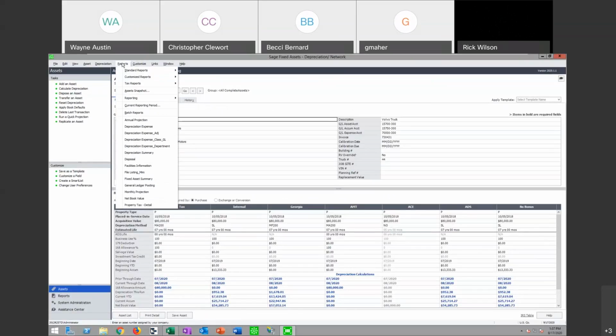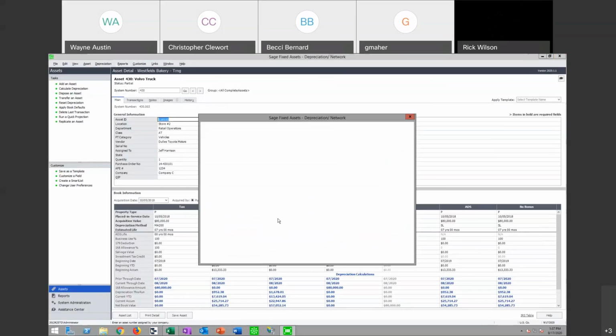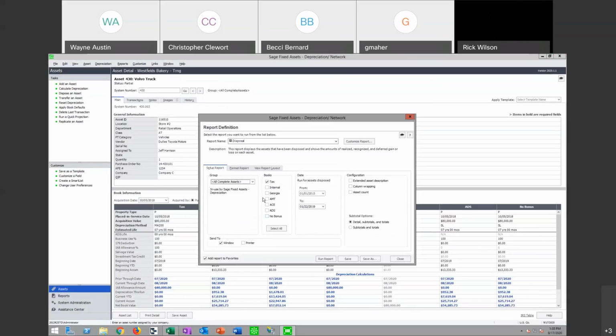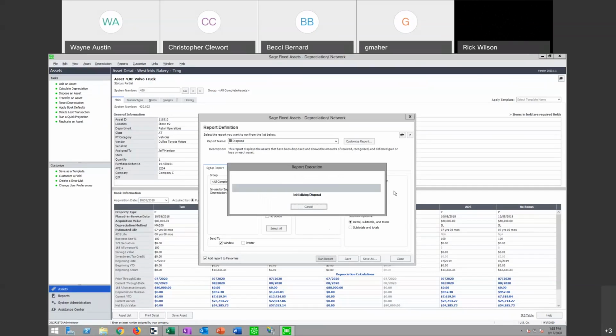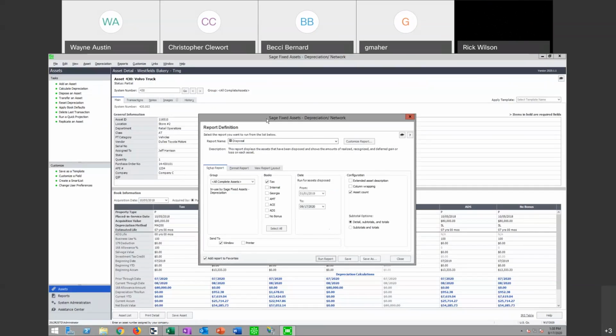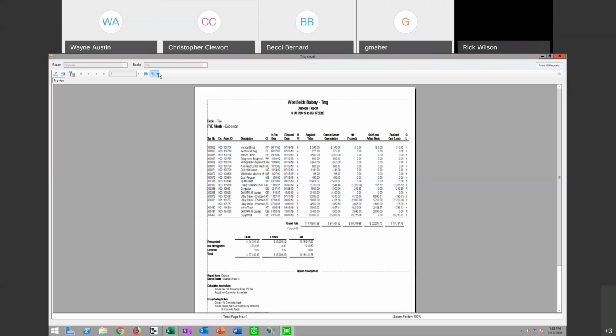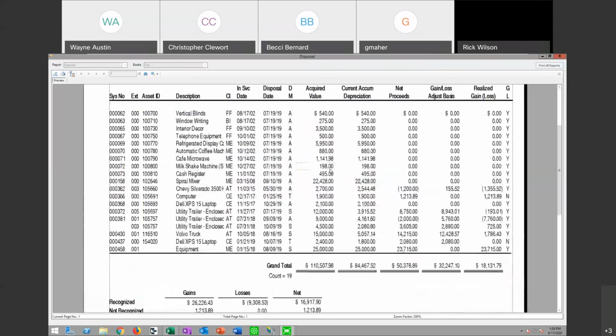Now let's take a look at the disposal report, because certainly that's one of the things you're going to need. Once you've done your physical inventory and disposed of those things that are missing, you can certainly run your disposal report, which you can run for any date range you want. You can run this for a month, a quarter, a year, and you can sort and subtotal it in any way you choose, such as location, asset class, GL account, and so on. This is going to capture both full and partial disposal information.